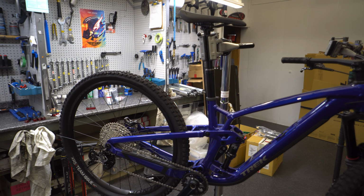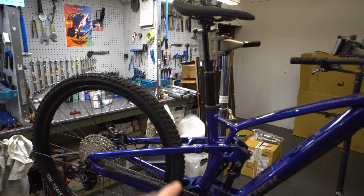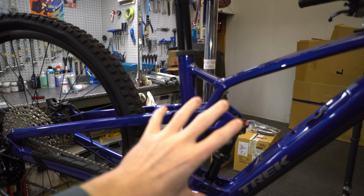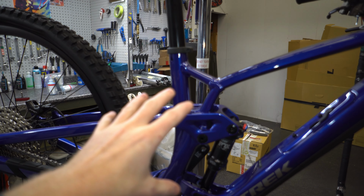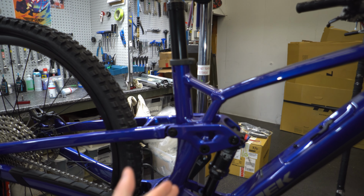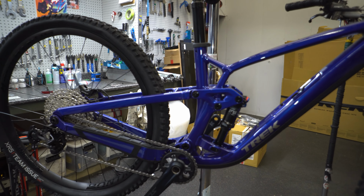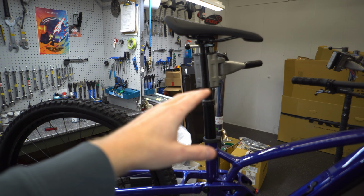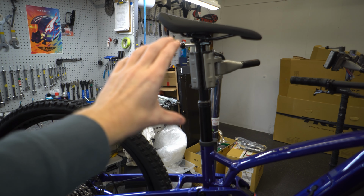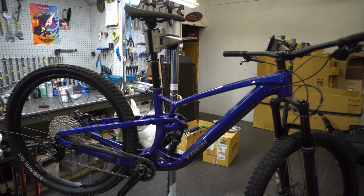Okay, so a few benefits of this new frame design. Pushing the suspension into correct position and pulling the seat post back actually allows you to then have a deeper seat post insertion, therefore getting a longer dropper post. So although this is being built, the idea is now you'll be able to have a lot more dropper out and a lot more seat post in. This also helps with sizing.